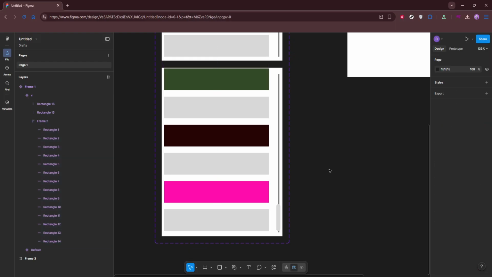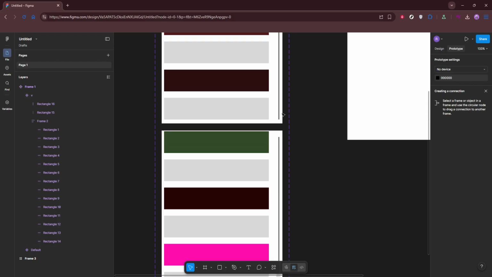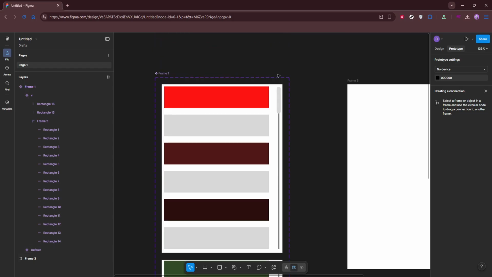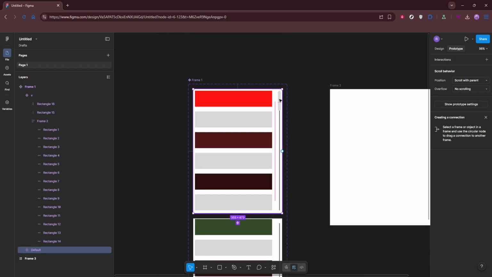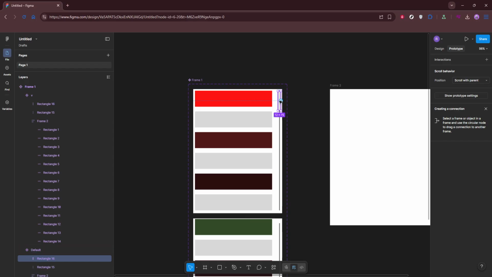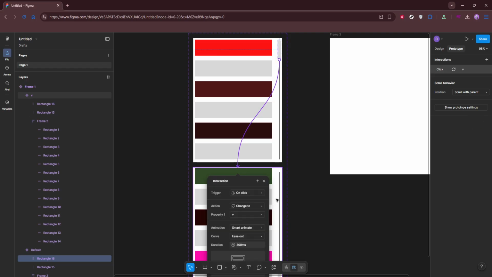In the other variant, adjust the content so it sits at the bottom of the viewport as if you've scrolled all the way down. If your content is in an inner frame, nudge it upward within the mask to reveal the lower portion. Again, don't rename layers or restructure the hierarchy. Matching structure is key for a clean animation.